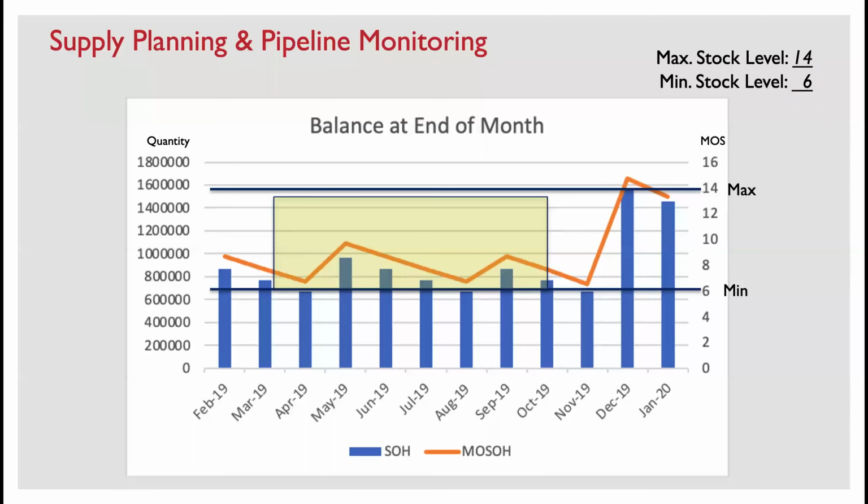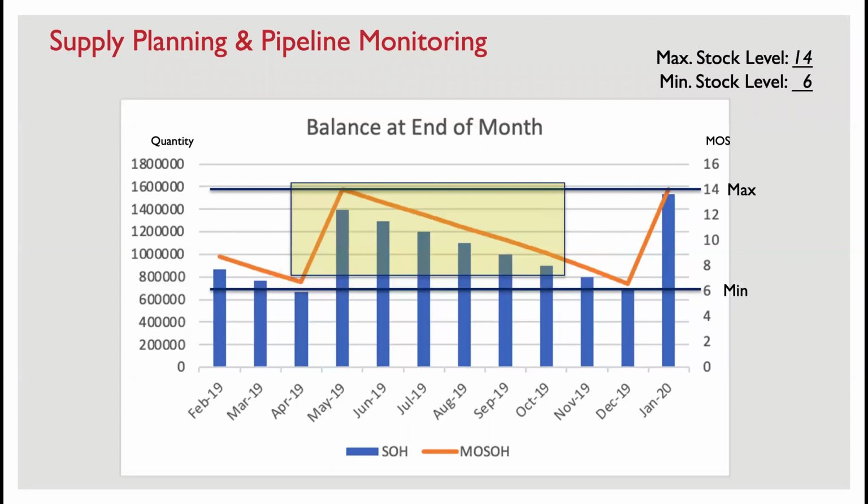If we look at this example graphically using the information that we had for the already planned shipments, we again see that the last time they did not plan for their shipments adequately, again, for whatever reason. The quantities they planned to receive in May and in September were not enough to bring them to the maximum stock level of 14 months.